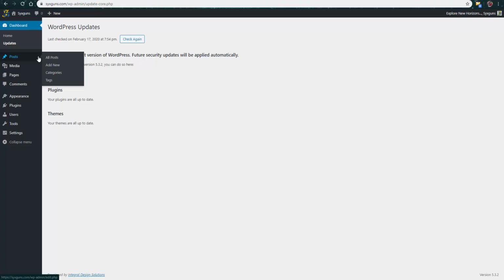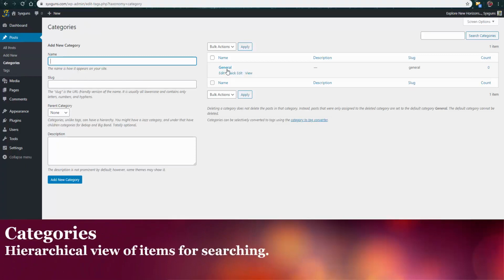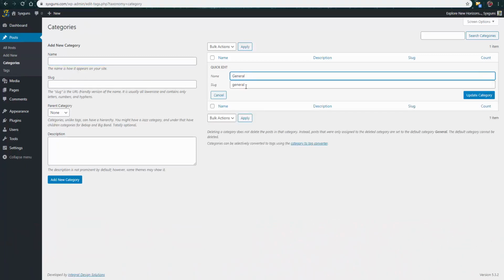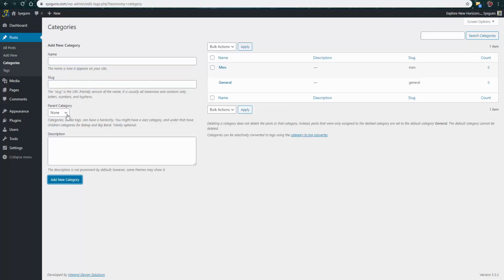As you can see here under the post area, there's an area called categories. Categories are fantastic. They're a great way to organize your posts. For example, let's say I have a store where I sell menswear and I have pants and I have shirts. I'll create one category called men's.